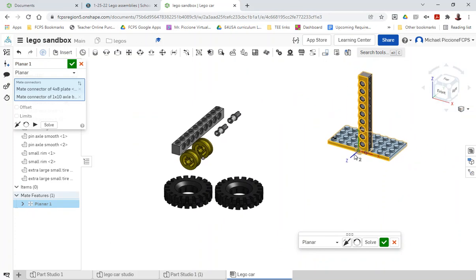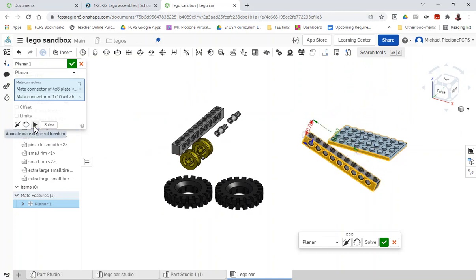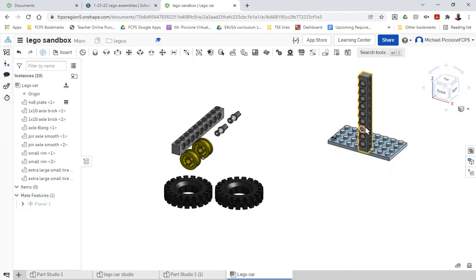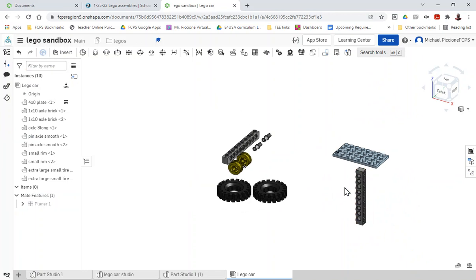But all it really does is line the plates up, and I can see that by clicking Animate Degrees of Freedom. And I can see it will animate the degrees of freedom in any direction, but those 2 flat surfaces stay lined up. And so I like that, and so I'm going to say OK. I can then drag the parts apart if I want. I could rotate it, but it's unnecessary at the moment.